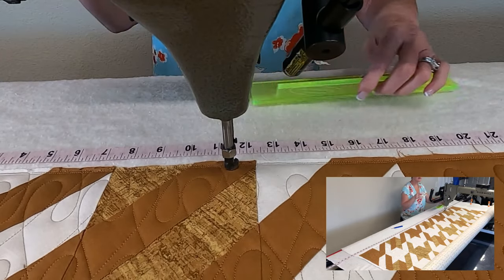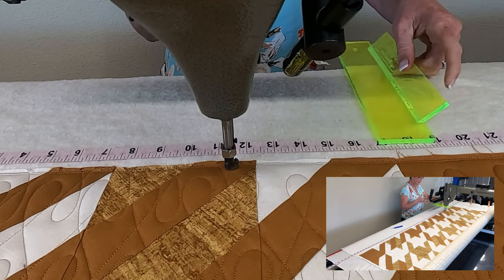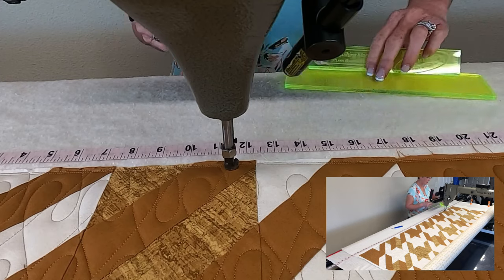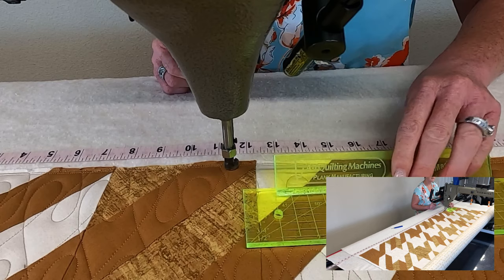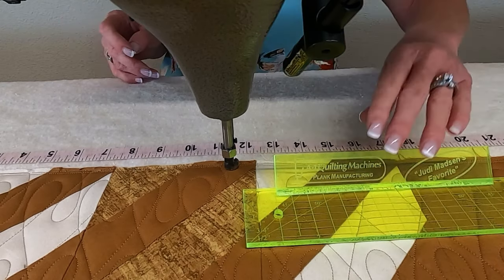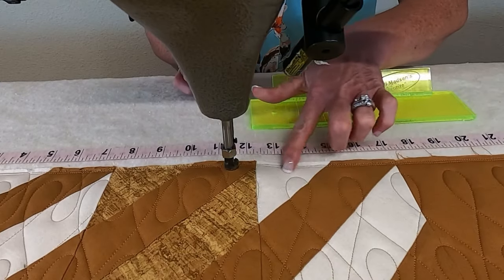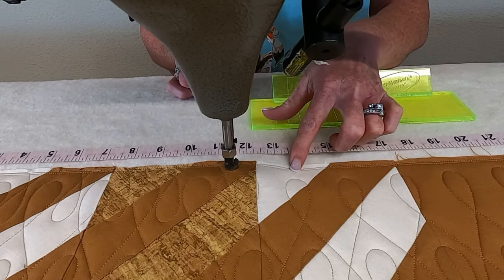Which camera view are we on? There, I think that's a good place to show it. Let me show you a tip for doing this, if it's difficult for you to eyeball what to be quilting. See how on this design right above, I'm right behind Dave's little picture. Can you take that one out for a second? There you go. So at the bottom edge of the quilt here, see how I've got a little less than half an inch under those loops?